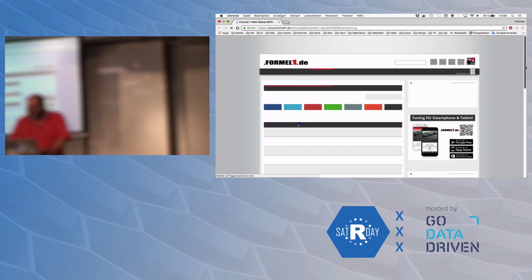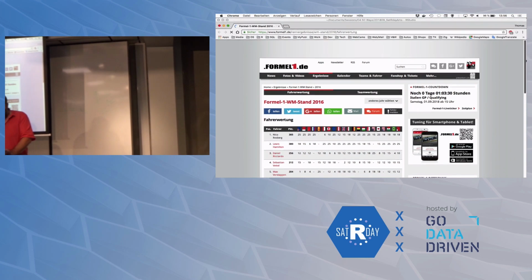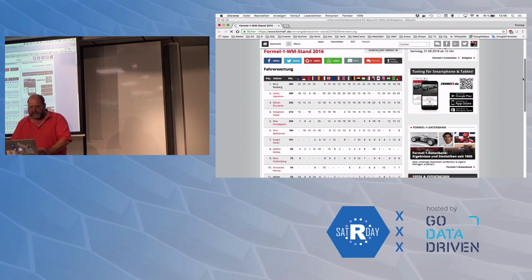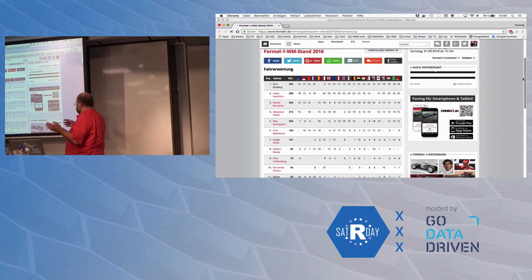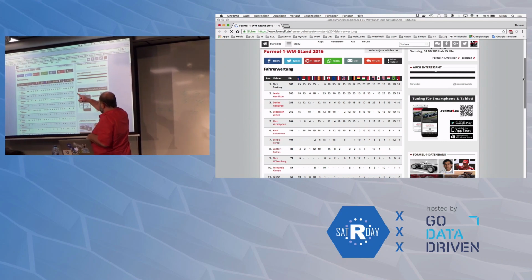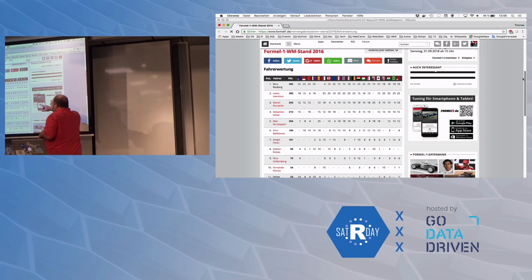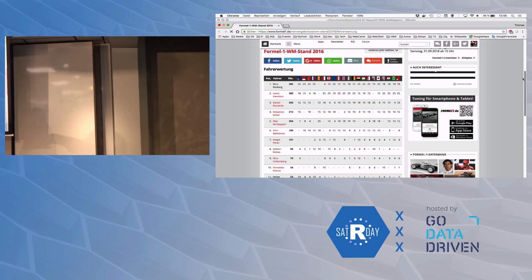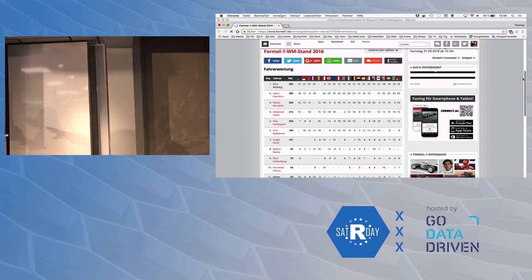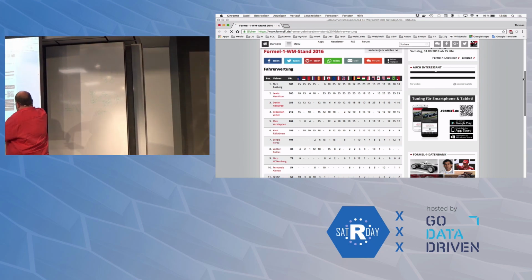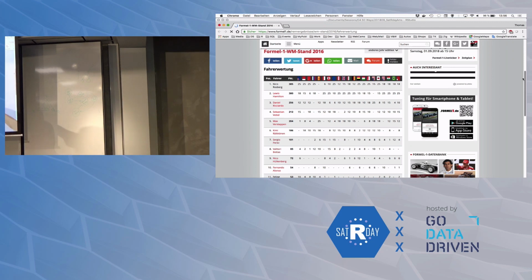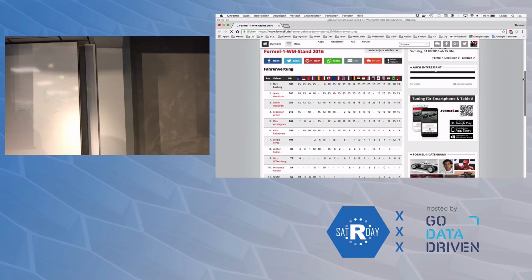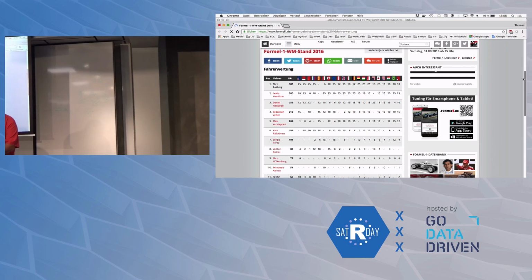There's a German site that looks like this. It's called Formel1.de, and they have all the results of the Formula One racing series. That's the 2016 one. I took that because there's a German guy up front. It's got lots of distractions around, like menus and buttons and advertising. What we're interested in is just a table that has all the results.